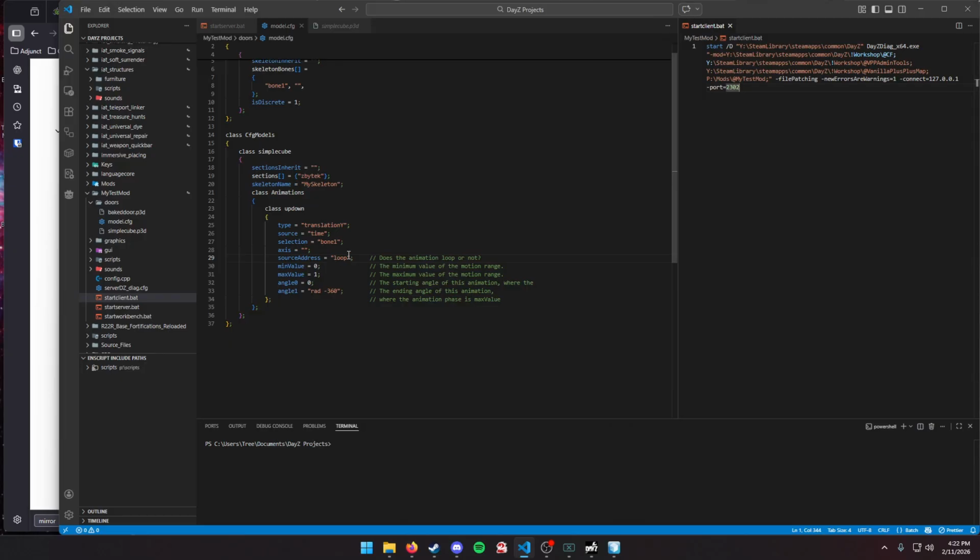I like mirror because it looks nicer. In this case, we're going to go up, then down. If we did loop, it would go up and then restart back down at 0. Let's go ahead and showcase that quick. Since we're using translation, we don't need angle. Those are only for rotation, and so I'll go ahead and get rid of those. And my minimum value, my maximum value are 1, which is what I normally like to do, to interpolate between the values 0 and 1. In more complex animations, you might have a larger value.